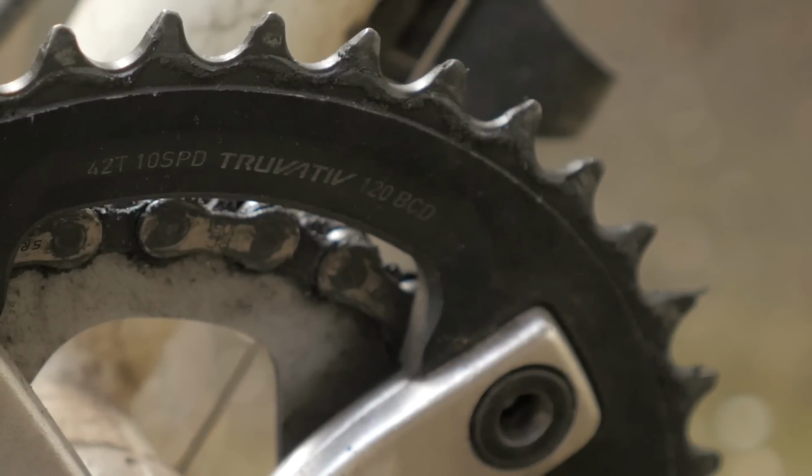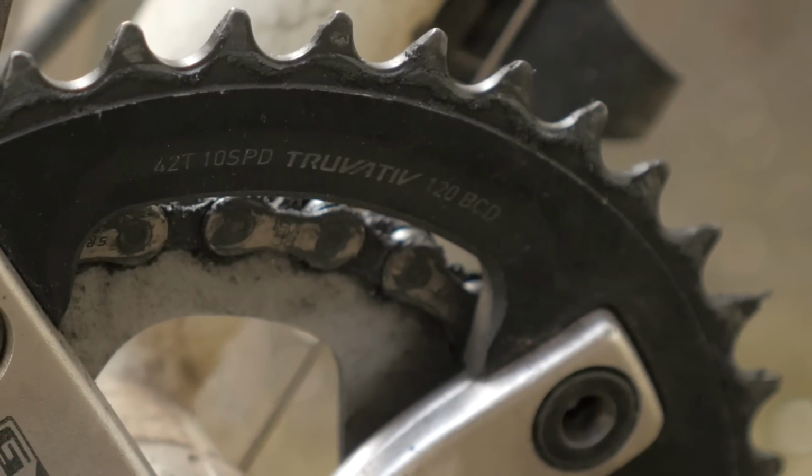You know, 90% of the time it's in that 42 tooth, quote unquote, large chainring, and you can cruise on flats and moderate grades. But when it gets really steep, that's when you just drop it down into that second smaller chainring and park it there and crawl up the hill.